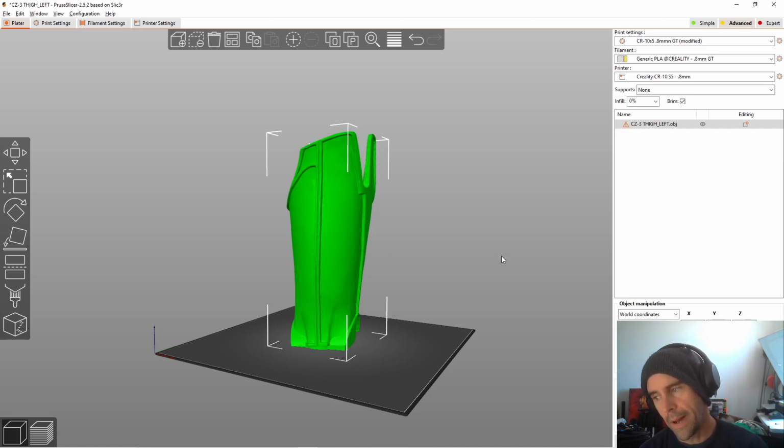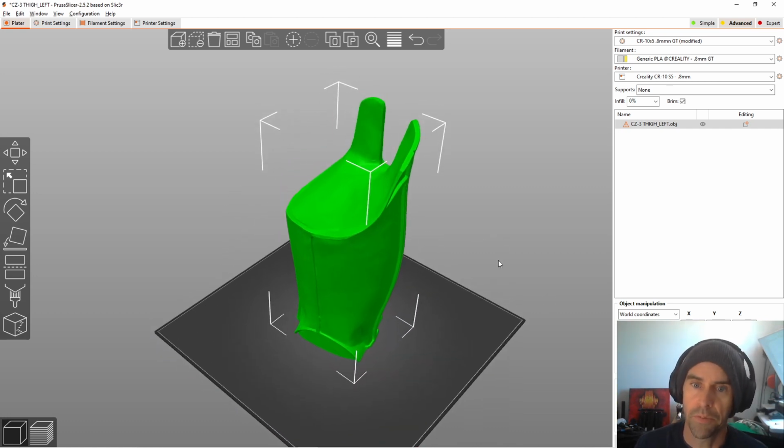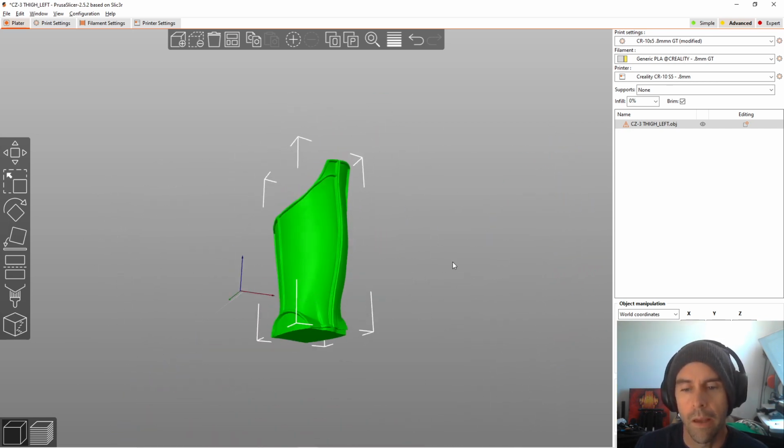Fusion, if you're custom making your part, you could do this. You can close parts in Fusion like this, but to grab a part off the internet and close it, I don't think you can do that in Fusion. But Blender is a free option that you should be able to do this with. I've never tried it in there, but I know it has the tools.